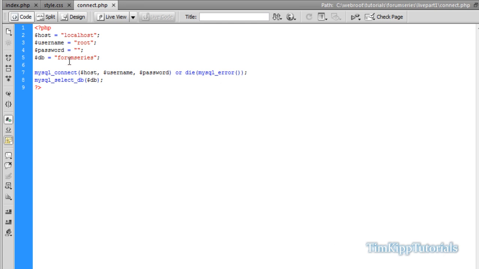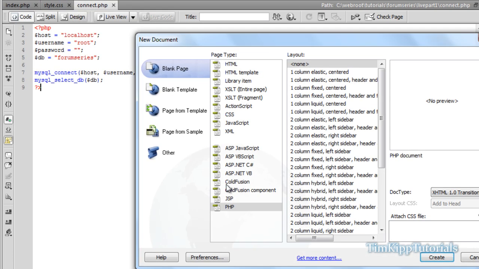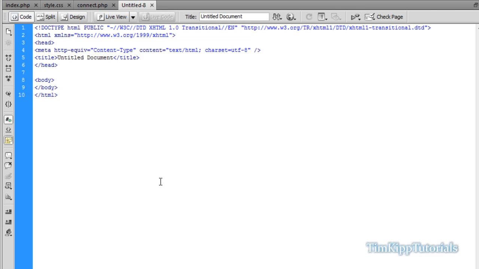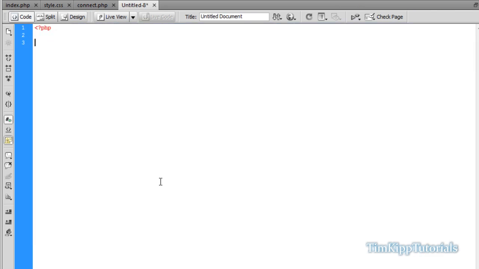Now, since we have this already set up and ready to go, let's go ahead and create our login script. Create a new PHP file. Open and close PHP brackets. Inside there, the first thing we want to do is start our session. And after that, we need to include the file we just created, which was connect.php. This will make sure we have access to our database so we can draw out our username and information.